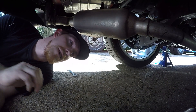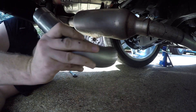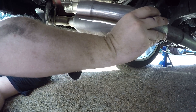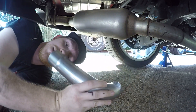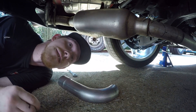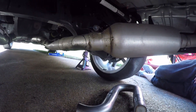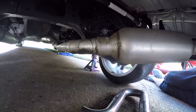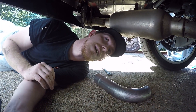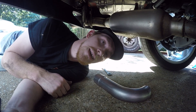So essentially what we did to mark this out: we assembled the full J-pipe and went ahead and found a position where we kind of minimized the gap situation. We went ahead and traced it out with a Sharpie. We've got it on both sides. We checked to make sure the two of them did not clash or collide. So now we're ready to go ahead and drop the exhaust.